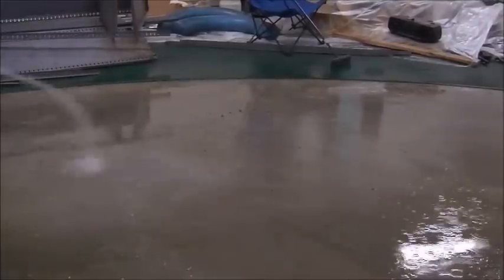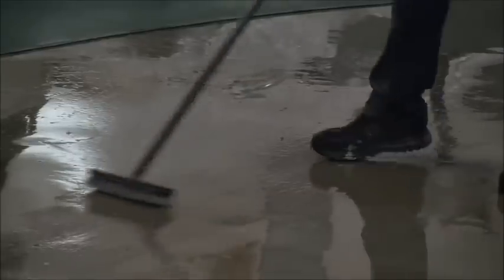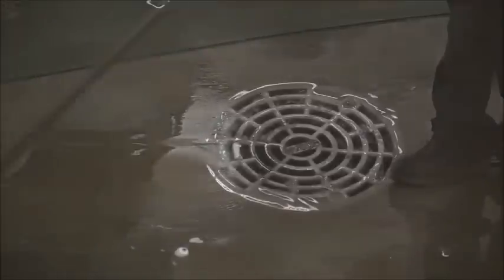Allow the floor to dry completely. Wipe your fingers over the clean, dry floor. If you see any dust or powder on your fingers, repeat the rinsing and scrubbing until the floor is clean. If your fingers remain clean, continue on to the next step.